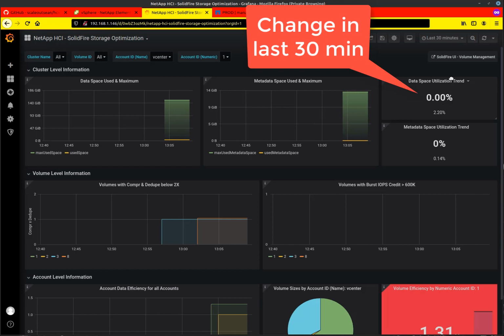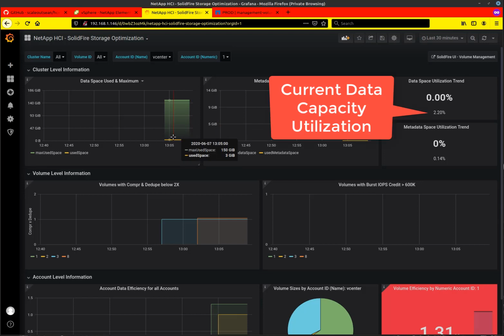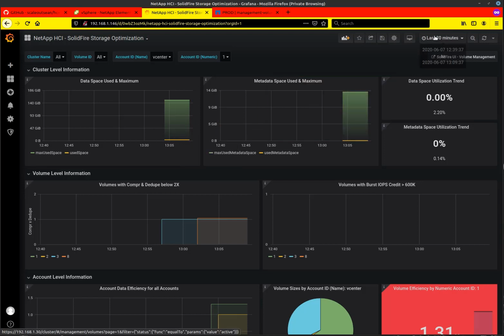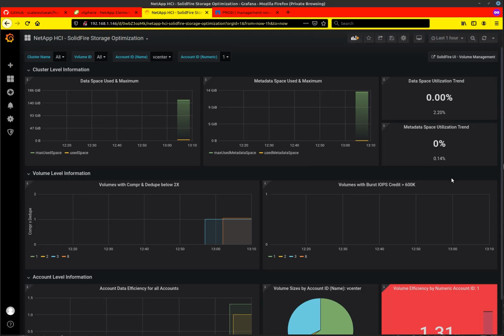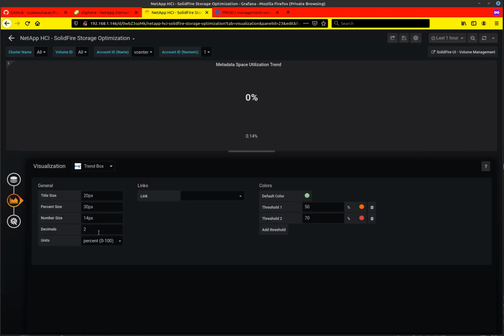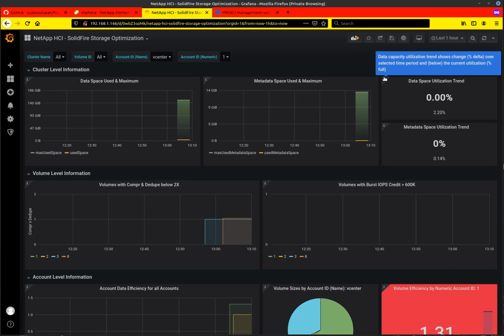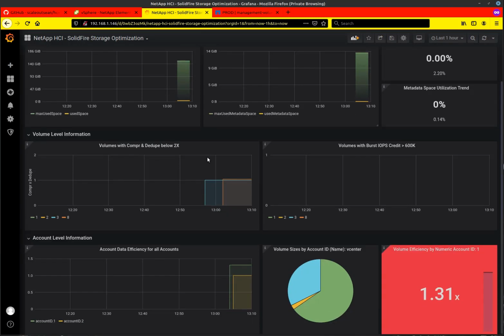So for the selected period, I can see, for example, here I'm using 2%, which is the smaller figure in the trend. But then as I change the length or time period, I can get the change in data or metadata space utilization for this period. So I can see them both in the same place. So you can change this to a different number of decimals or whatever if you like. But I think it helps people see what is going on with their cluster in real time and also over a period of time. Now here, these are kind of simple dashboards you can use to optimize your storage.